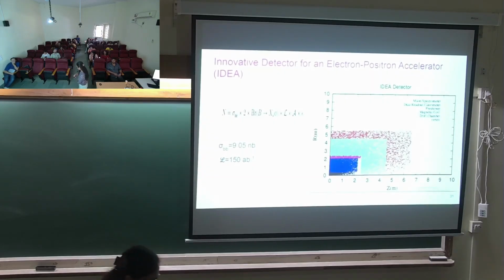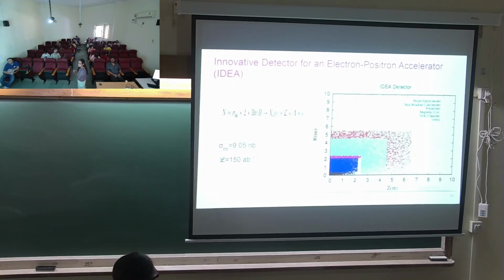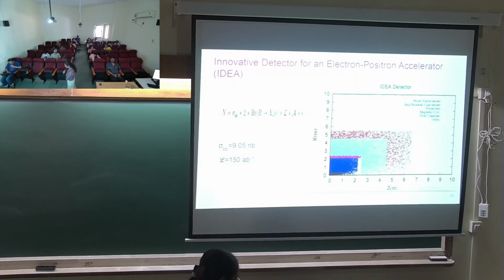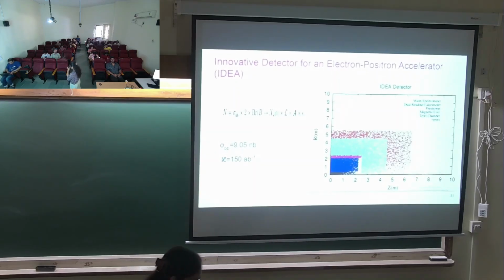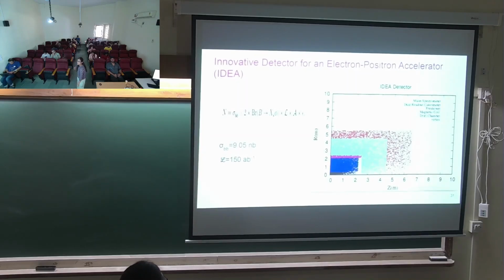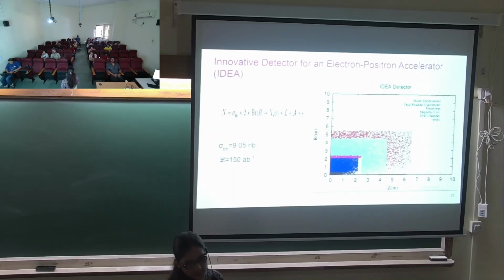Okay, so the number of events that is detected within this IDEA detector is basically the sigma BB bar, that is at the Z pole, that is 9.05 nanobarn, and the luminosity reach is 150 ab inverse, the branching of B to this X5, and the detector acceptance A, that is basically taking into account how much of the signal events generated is decaying within the detector, and also the signal efficiency, that also takes into account the detector efficiency component. And the factor 2 here is taking the fact that 2 Bs are produced and those 2 can decay to the LLPs. This is for FCC-ee.